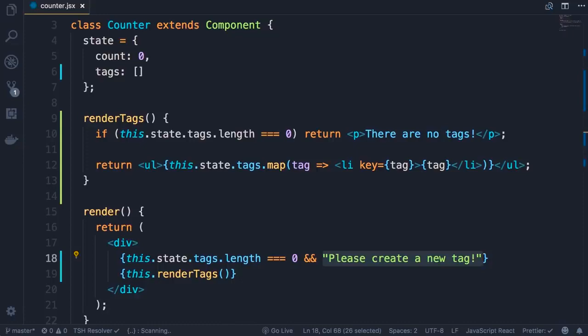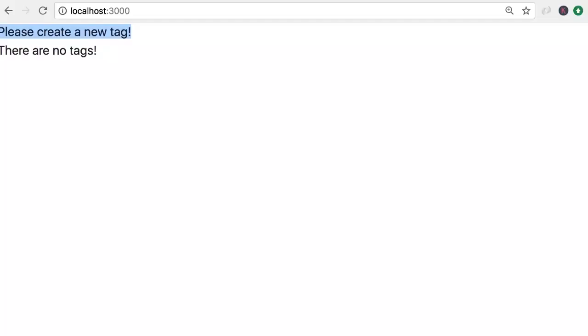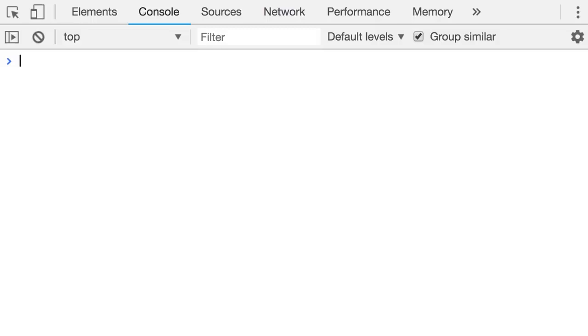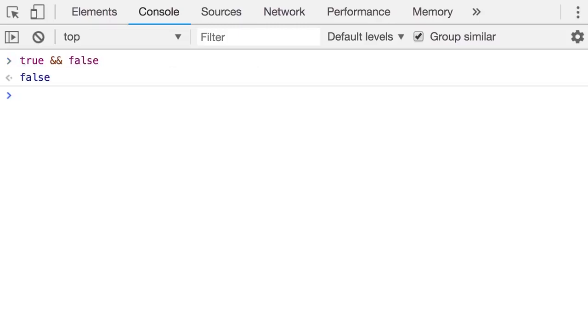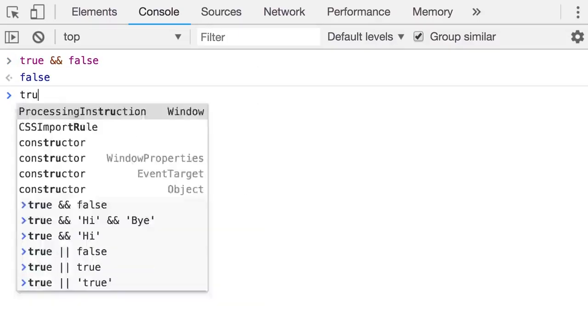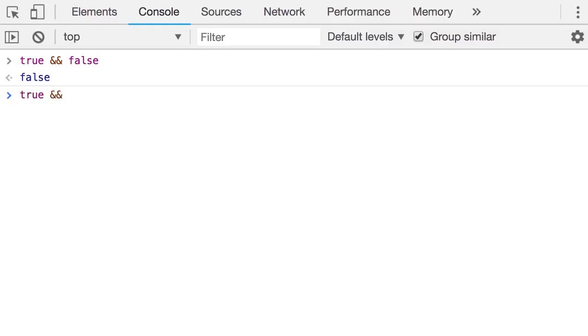So let's go back to the browser and open up the console. Here in the console, I'm going to write plain JavaScript code. If we type true && false, we get false. What if we type true && a string, like "hi"? What do you think we're going to get? We get "hi". Here's the reason.